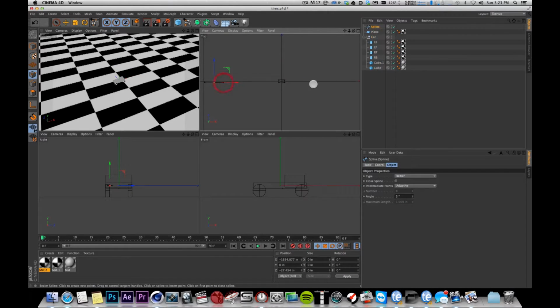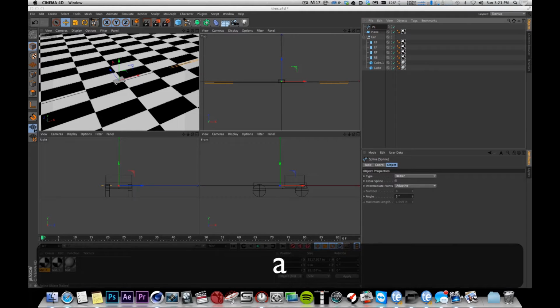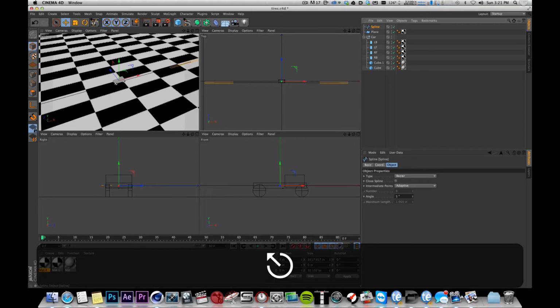Click and drag past the car, and then one shorter click and drag. So you got point, point, and point with Bezier handles so that you can change the curvature of this later. Right now, we're going to leave it straight. So that is our spline. I don't want to call it path because that will get confusing because there are other things called paths. Let's just keep it a spline.